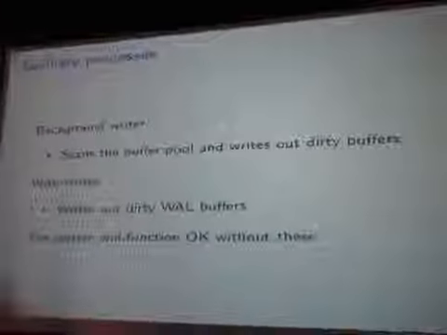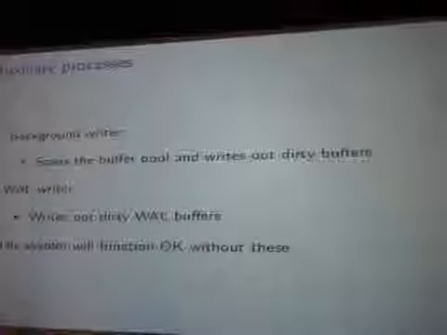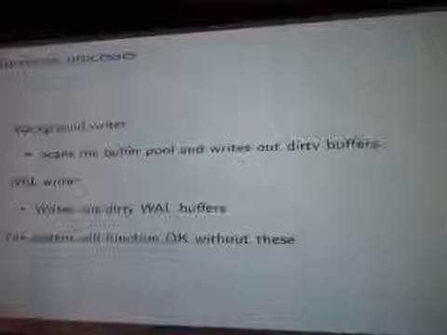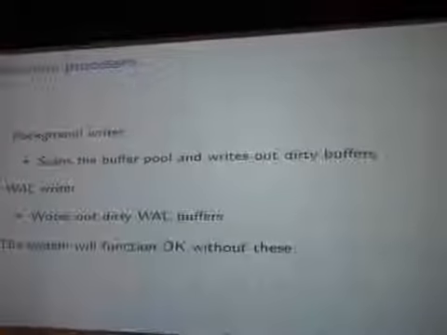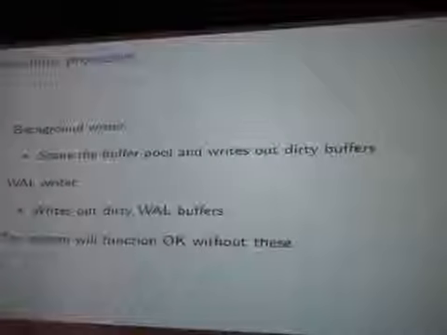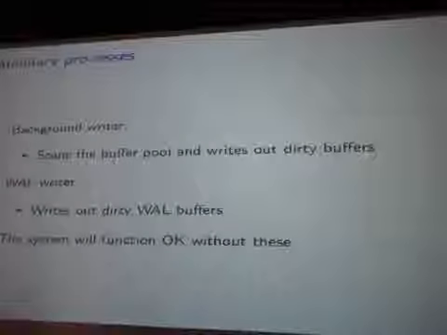So the background writer just goes and scans and flushes out these buffers. But if you, for example, suspend that process or it somehow hangs, the system will continue to function fine. And in many cases, you probably won't even notice. It just means that the backends have to do more work that otherwise the background writer would be doing.